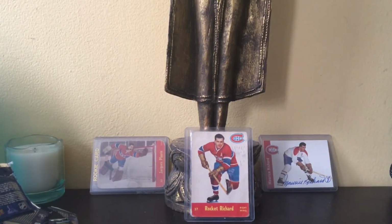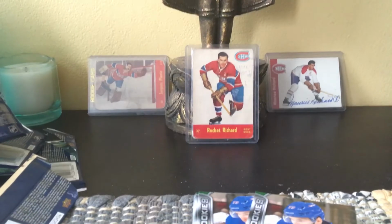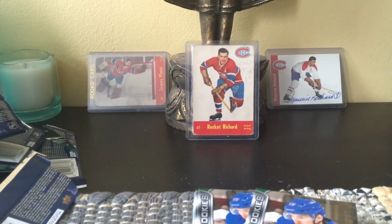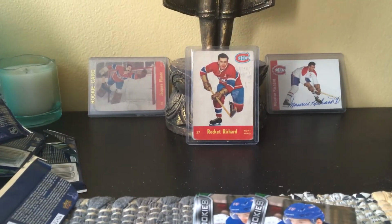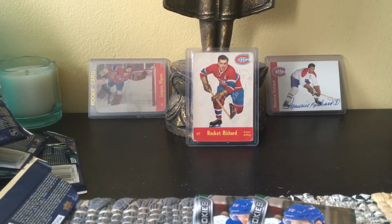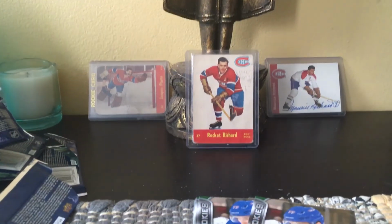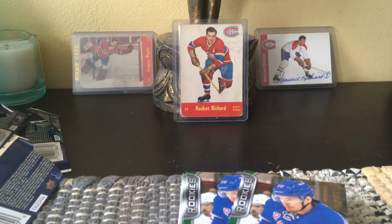So that's it from Brooklyn, New York. My review of these is that they're great cards for kids. They probably won't have much value, but they're fun to play with. You can destroy them, and you can collect the set, and you can get to know the names of your players and the stats on the back, which is the old school sort of OPC way with these Parkhursts.